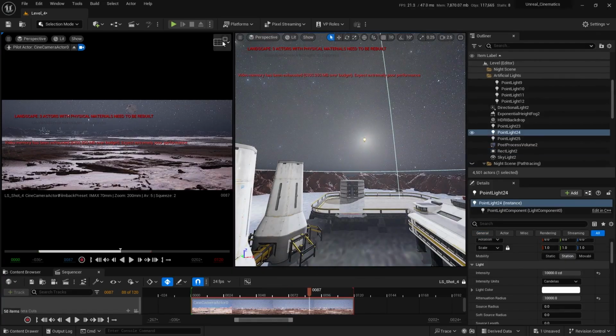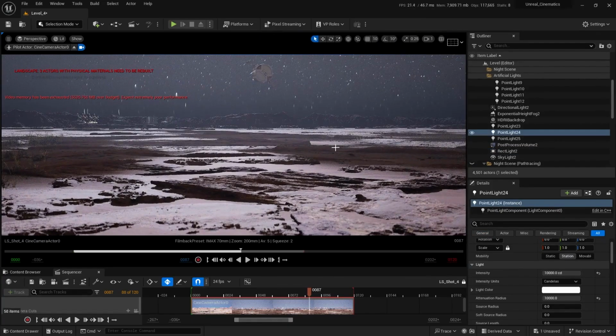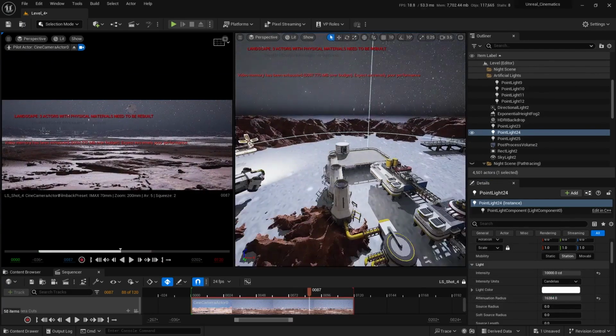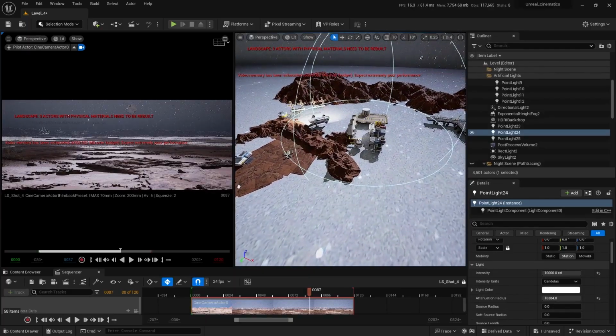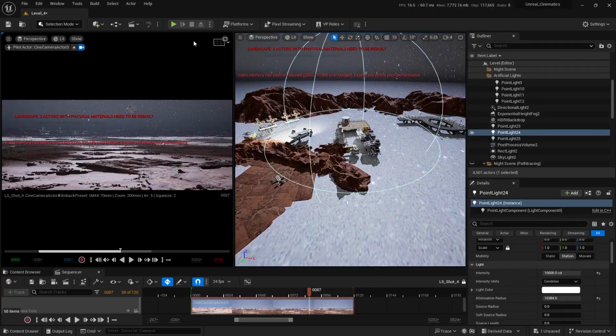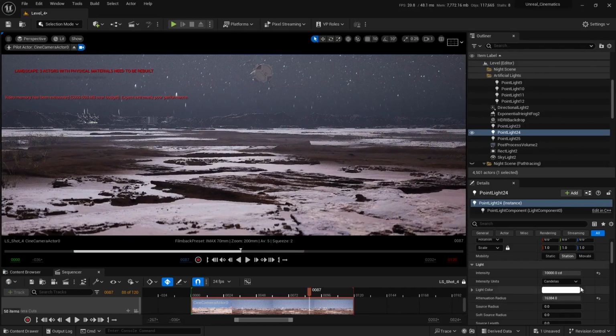There it is. And I'm gonna enlarge this window. First of all, I'm gonna increase the attenuation radius. Let me see how much attenuation radius we have in here. Yeah, I think it looks good. Okay, let's enlarge this window and let's increase the intensity. Let's add another 0 in here. Perhaps that's a little bit too much. So let's just try 50,000, I guess.